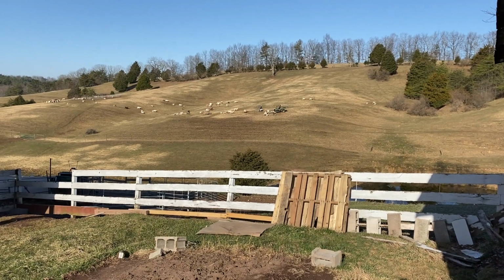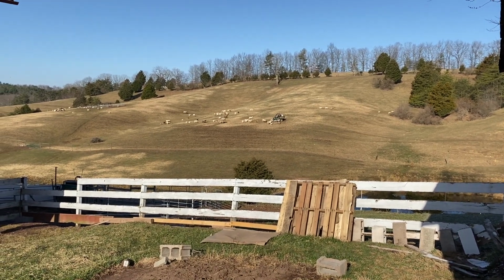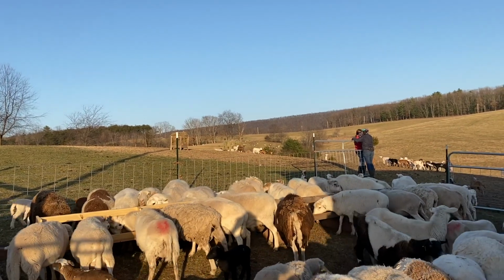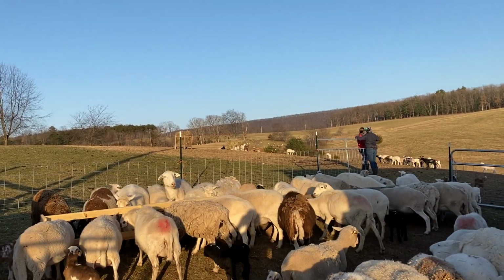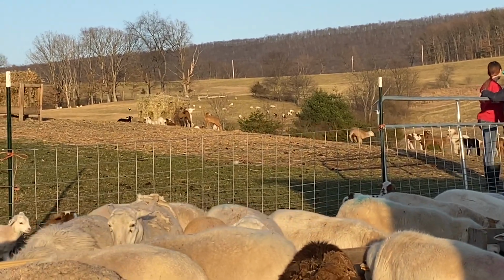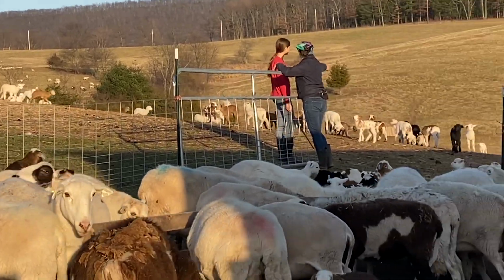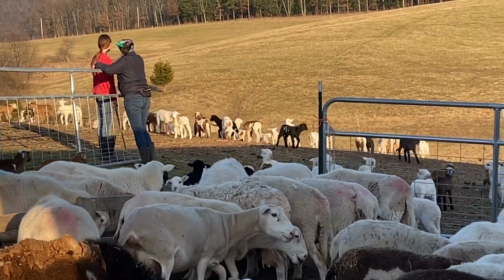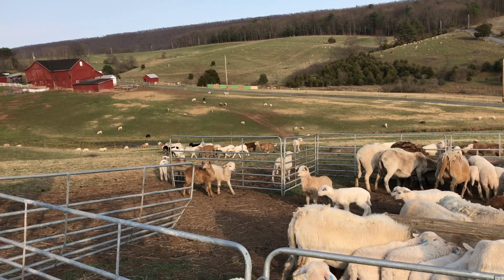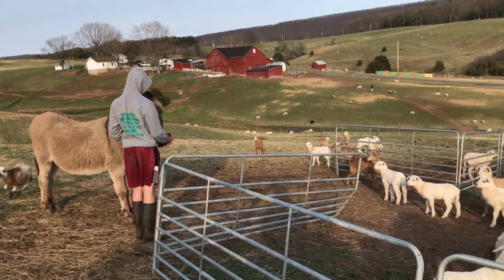Being on the sheep farm is a wonderful experience for the kids. Not only do they get to work, and it teaches them some important life skills, and they get to learn the value of hard work and waking up early, whether it's going out and getting fresh eggs every morning, or whether it's actually tending to the sheep. They all like farming, and I do believe we will own a farm one day. Maybe that'll be a way to get the kids to come back after they leave home. They want to come work on the farm.